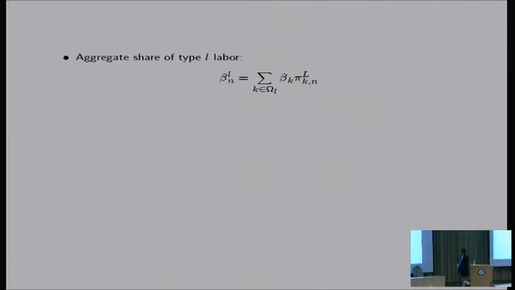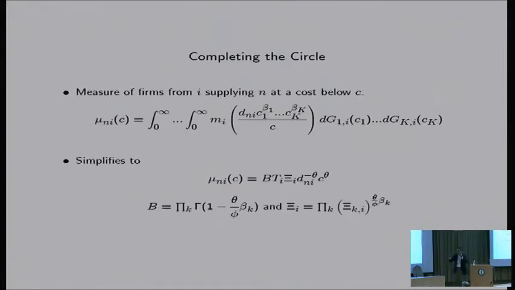But then at the aggregate, you get a nice labor share. You get a labor share for type L workers, which is just the sum of those probabilities over the Cobb-Douglas share of that task. And so that's something we can match to the data. But again, remember, at the firm level, it's all 0, 1. Either we're using a worker or we're using an intermediate. It's going to be one or the other.